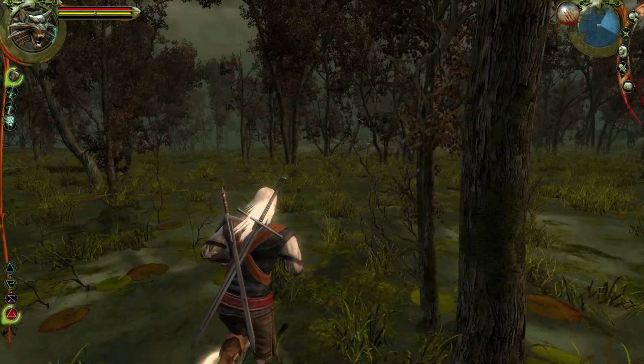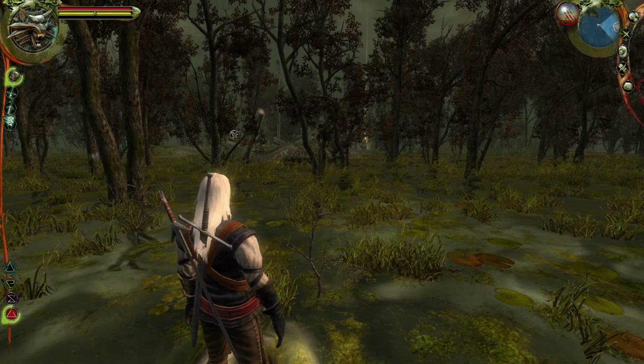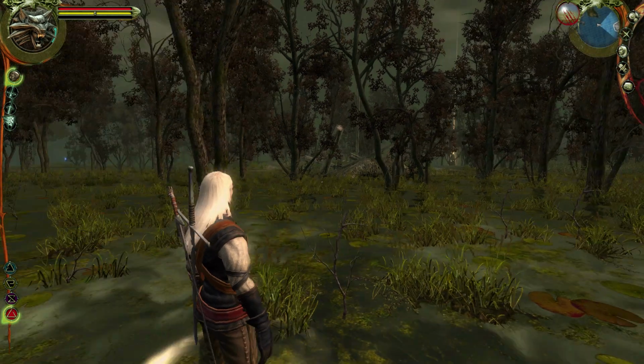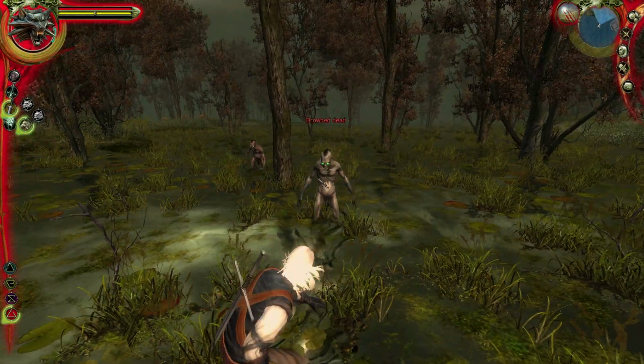I'm going to try and find something to fight. Hang on, let's have a wee look at my map. Right. There'll be something kicking about these swamps. That's me got my sword. Oh fuck, there we go. There's something straight off the bat.